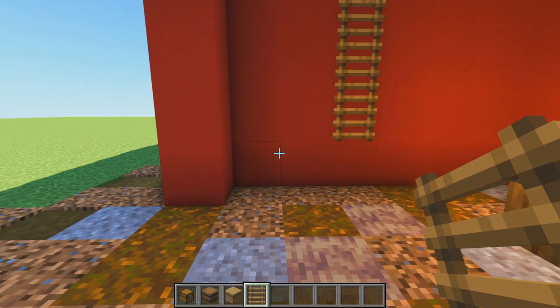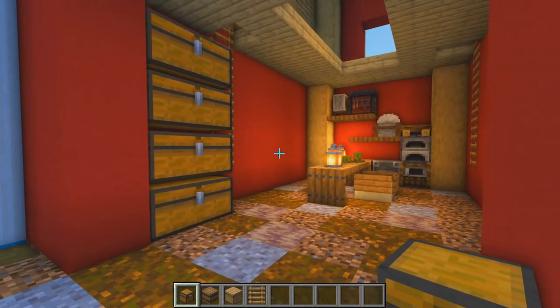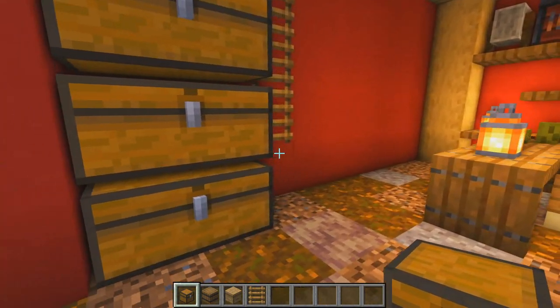Next, I'm going to go in. We're going to grab some chests. We're going to do, let's see, 1, 2, 3. And then we're going to just go 4 up. So we're going to have a lot of storage in this place. I think that's going to be best. On the other side, I'm just going to replicate that. And already, you're going to have so much storage. This place is going to be pretty sweet.